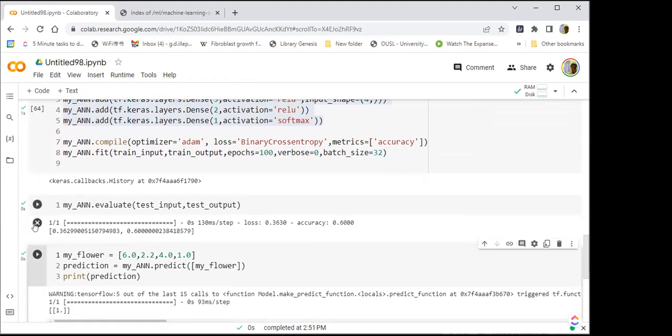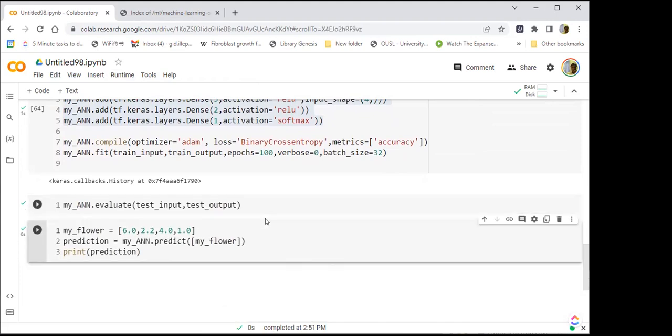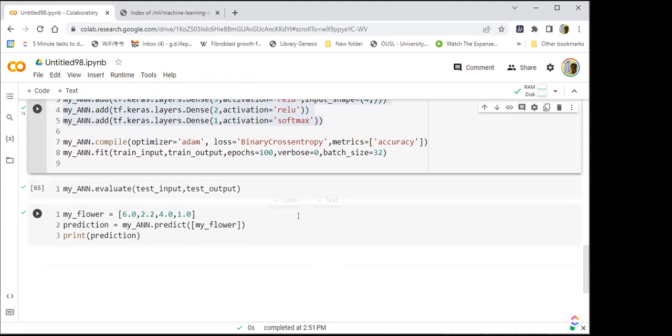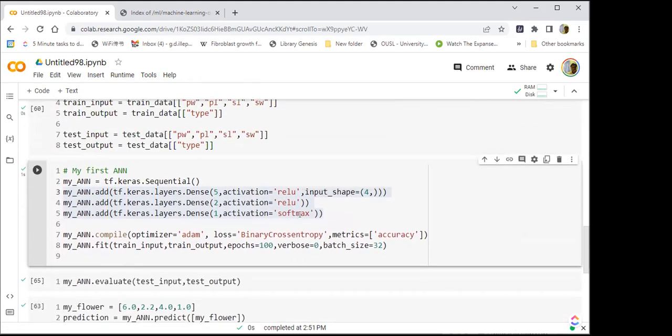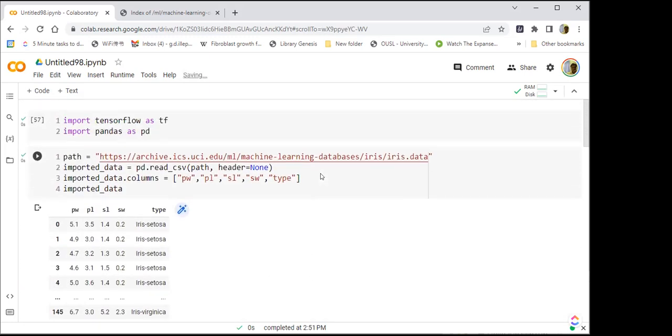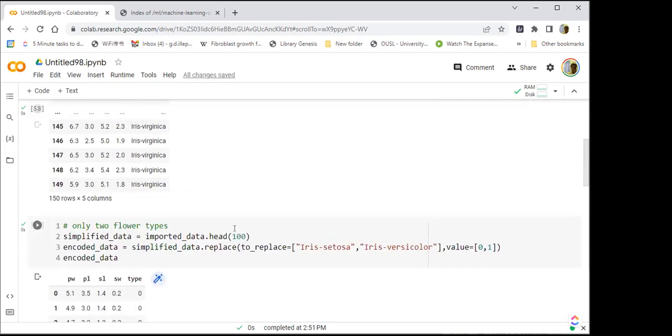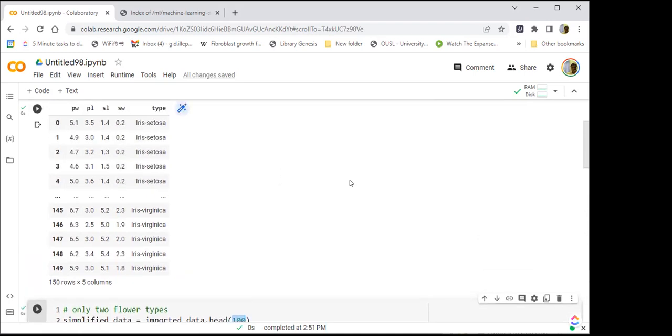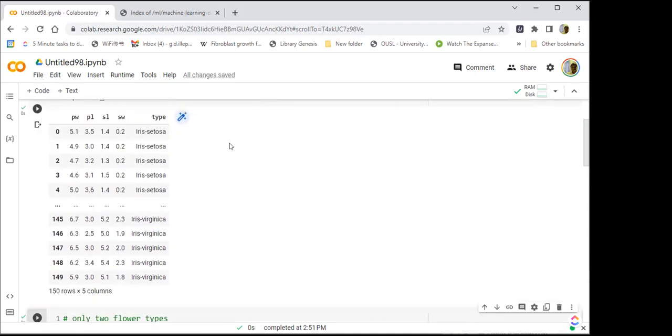Anyway, so those are the steps that are relevant if you are going to train a neural network using the tensor library. Now I am going to improve it a little bit further to include the third category as well. You might remember we had used only 100 data because I did not want to make it a little bit more complicated. Now I'm going to include all the three categories.